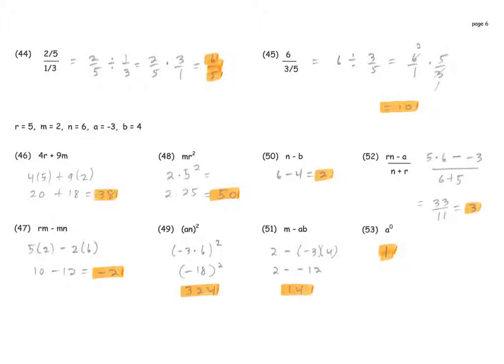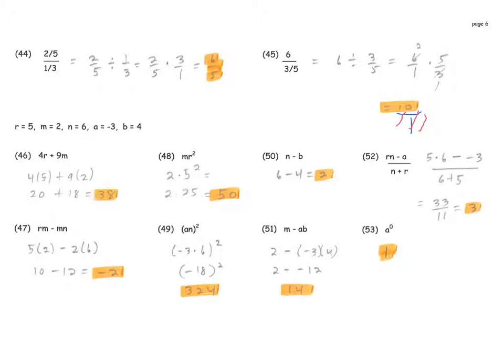Again, over here, whenever you have a fraction bar in a problem and the problem looks weird to you, just switch it to division. Take the 6 and rewrite it. Take the fraction bar and write division. Take the 3/5 and write it after the division. Then all you have to do is flip the division to multiplication. The 3/5 becomes 5 over 3. Now the 3 on the bottom can cancel with the 6 on the top, and my final answer is actually 10 over 1, but it's usually not written when the 1 is on the bottom. If you wanted to, you could have written 10 over 1, but most people don't.